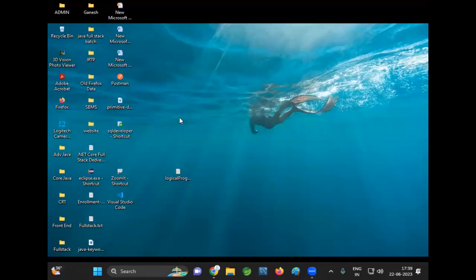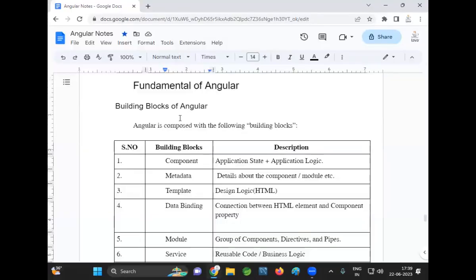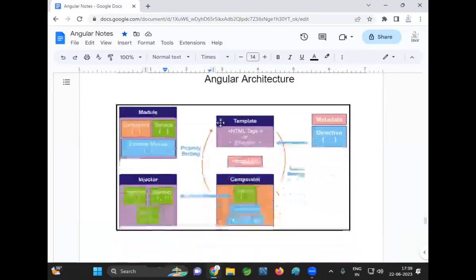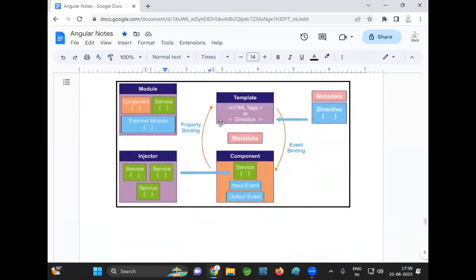Next one, what does the component contain? Properties and methods. Why we use properties? To store the data. Why we use methods? To perform some business logic here. Next one, why we use templates? It is only to get the data from the component and present it. Get the data from the property and present it here. It is not only one way, we can use two ways. We'll understand the different data bindings.